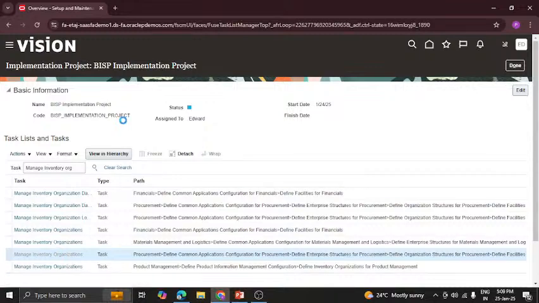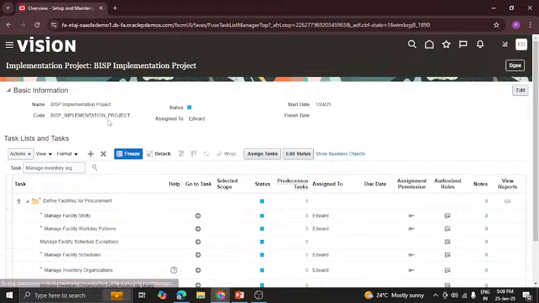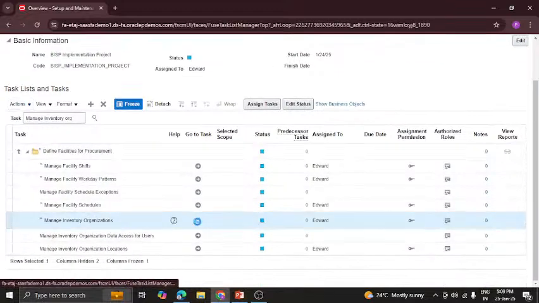First, we will look for our inventory organization, whether it has been created or not. Manage inventory organization.